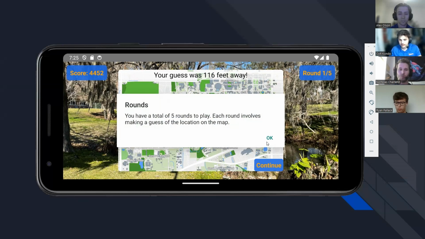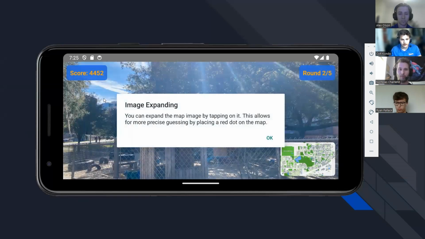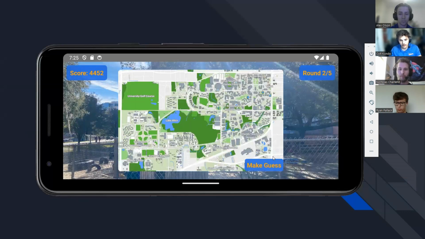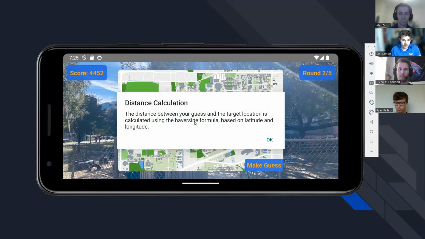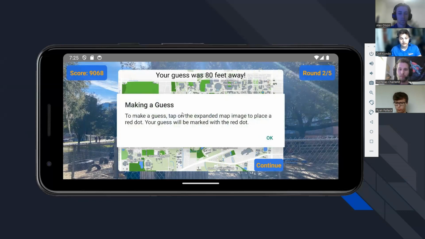It goes over rounds, so you get a total of 5 rounds. Then you keep going and hit continue. There are going to keep being pop-ups throughout. For image expanding, tapping on the map on the bottom right will expand it, as you can see here. We'll make that guess. And then distance calculation is going to keep giving you these as you play the game until it's out of things to inform you on.